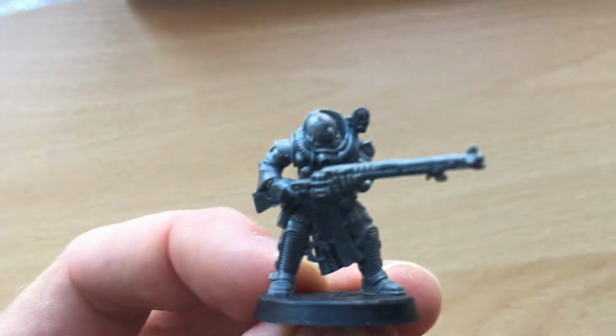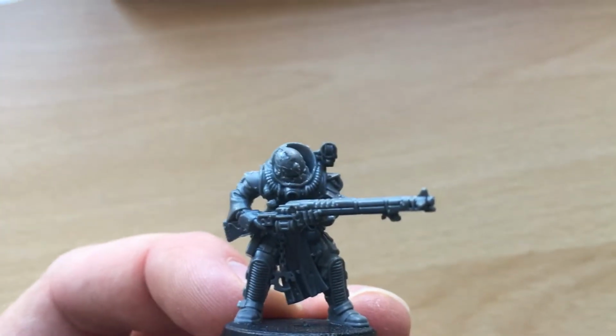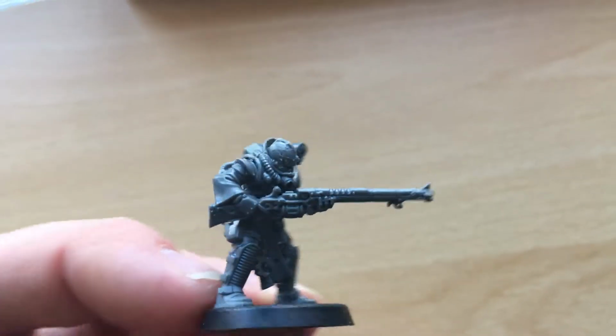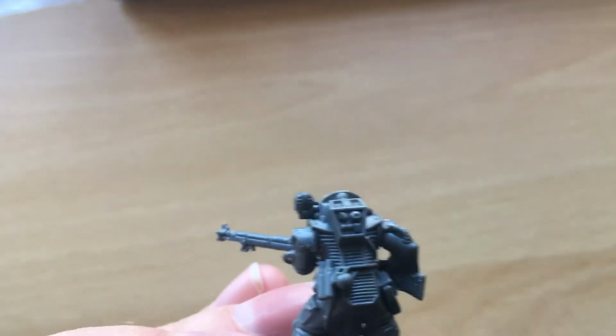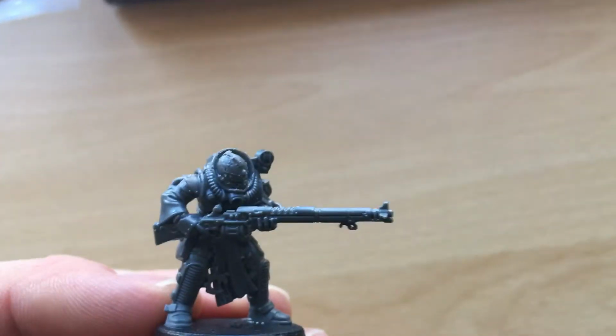So here's another one. Now they fit these action poses, these hunched over things, which for the tech priests in particular I think really works. The power packs and the little lamps are actually very similar to the tech thrall looks. These aren't a million miles away from Forge World's own tech thralls.